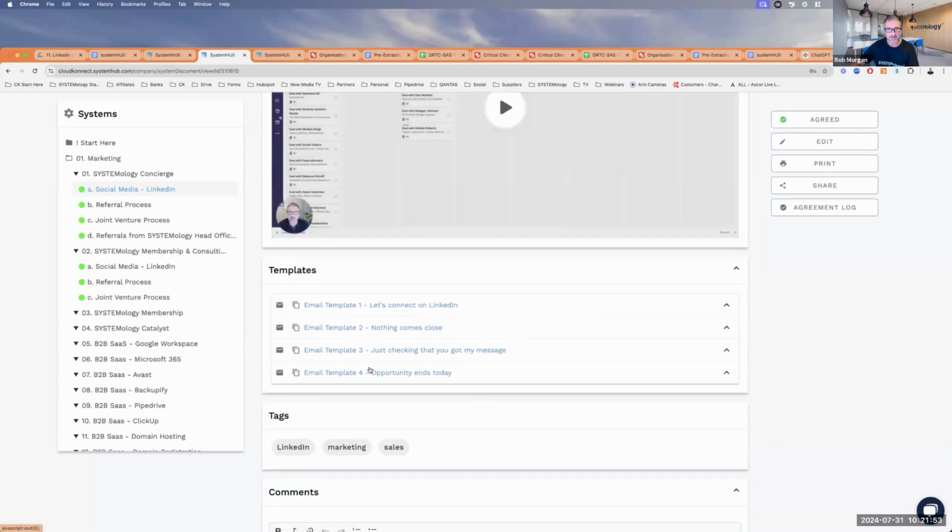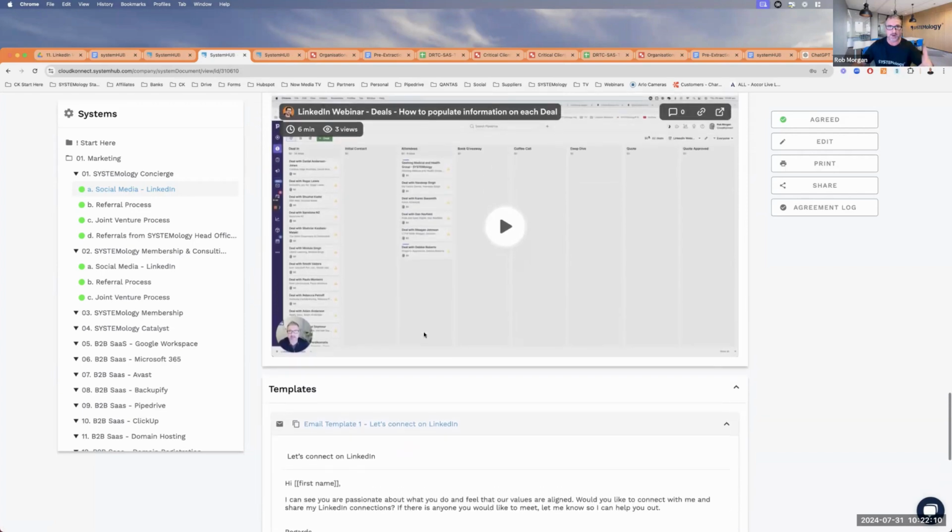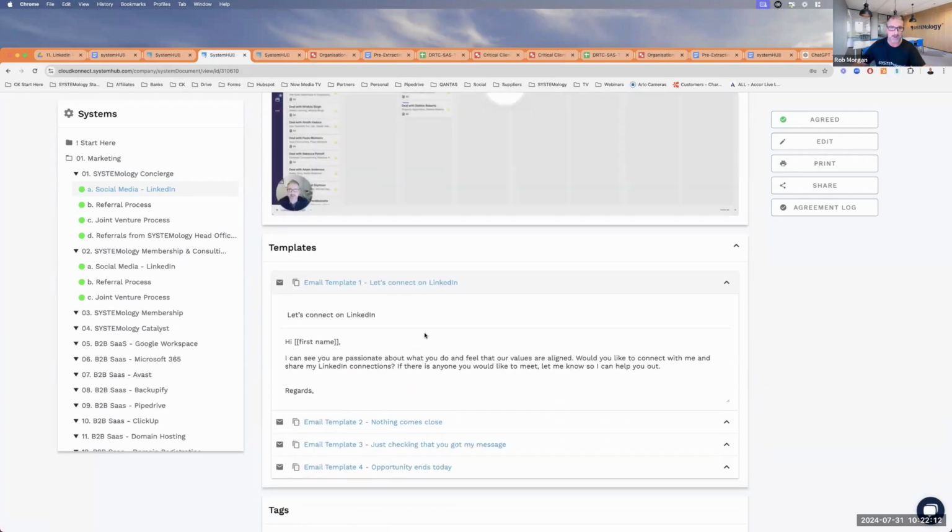I've added the email templates that are associated with anything that comes in via LinkedIn. So this is how we respond when someone does that. It's not where you go to find the template, because your template should already be loaded in your CRM or your Outlook or your Gmail. It's a reference to that email template. So whoever you're onboarding, you say, okay, these are the emails. I want to make sure these email templates end up in my CRM, things like that.